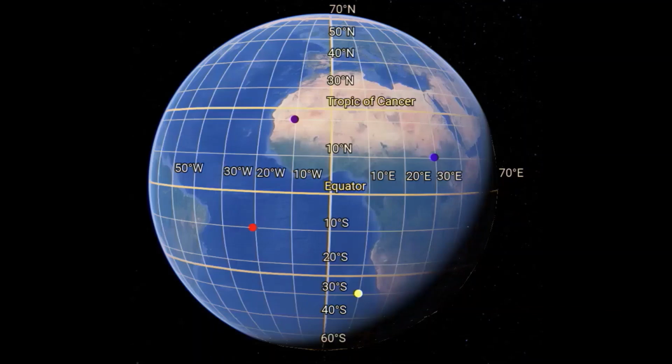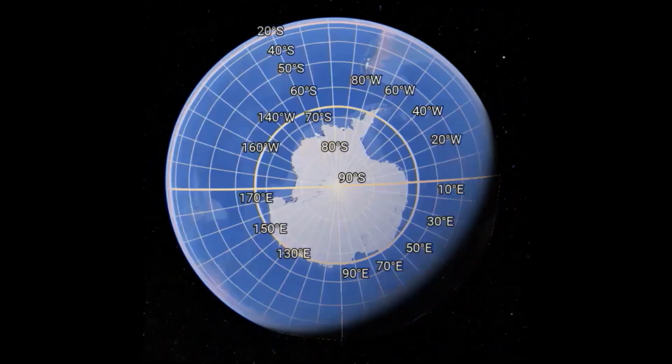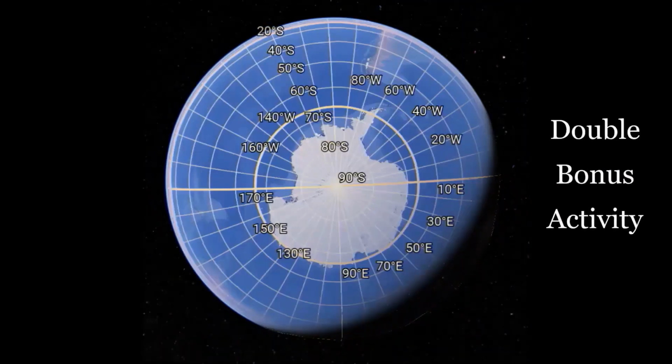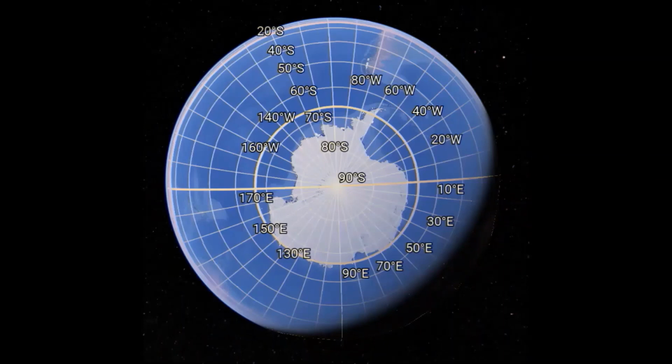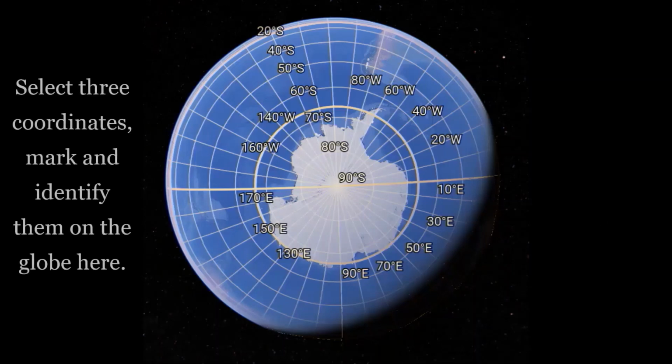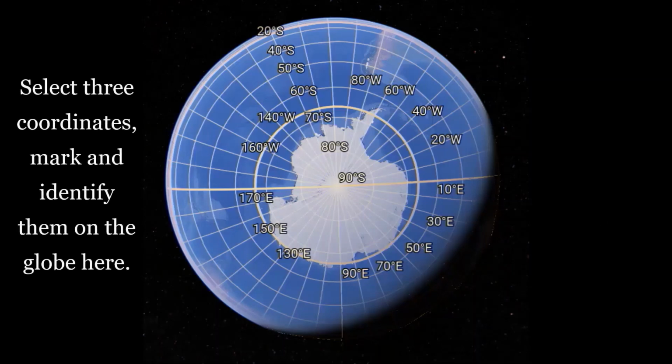Now, I've got another image here, and like the North Pole, but it's not the North Pole. As you can see, it's the South Pole. And as you can see, I did not leave any dots because I want you, the viewer, to pick your own 3 coordinates here. You can choose any 3 you want, and just tell me where they are. You don't have to use different colors like I did. You can use this one color. Just make sure you don't bunch them up so it's easy to read.